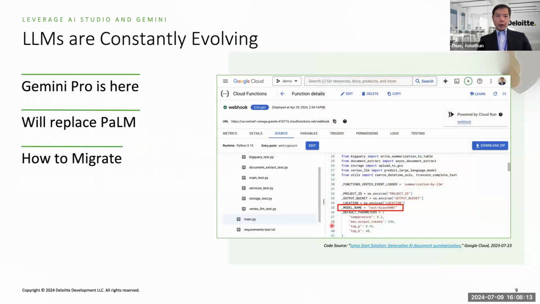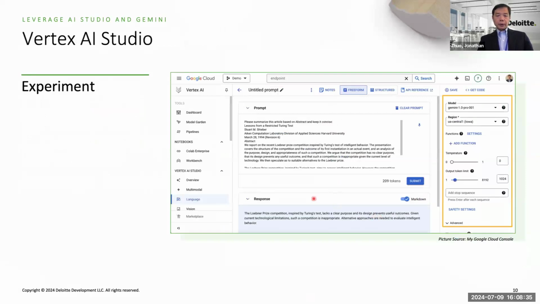If you look at this screenshot, you will see this application is using the Text Bison PaLM API. But Gemini Pro is already here, and it will replace the PaLM API. How can we do a migration?